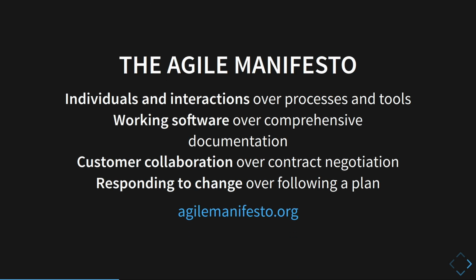So I quickly want to point out the Agile Manifesto. If anybody here happened also to be in this room in the previous slot, you have already seen it. And for other people, I assume you have also heard sometime about the Agile Manifesto, but I just want to show it on the screen. The main point of the Agile Manifesto is the 4 values that we value more over the other ones. So we have individuals and interactions, which we say are more important than processes and tools. Doesn't mean that processes and tools are not important, but whenever they contradict each other, we value individuals and interactions more.